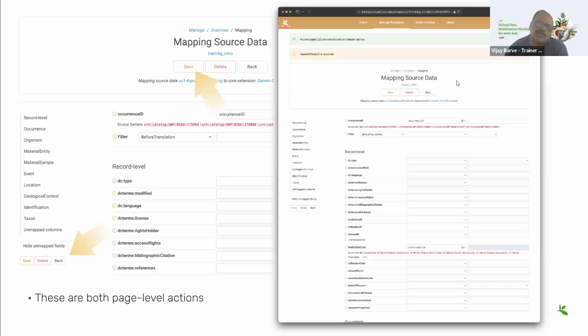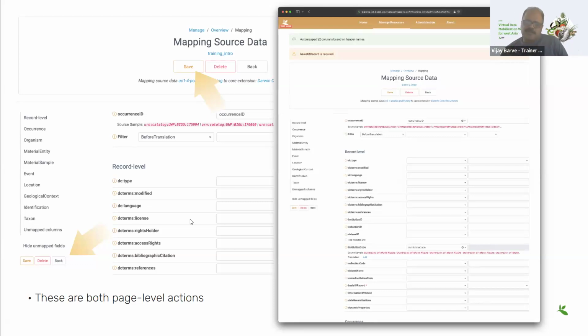Once you click on select, it typically maps all the columns fairly well if you have named them properly. If you have not, then you get a list of unmapped columns. You can use the button of unmapped columns, see what are the columns unmapped.